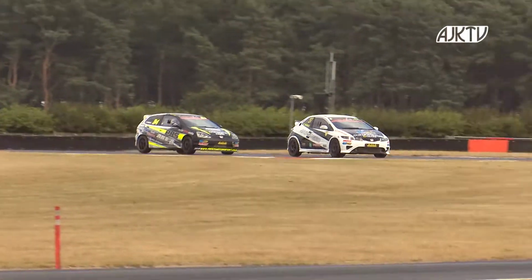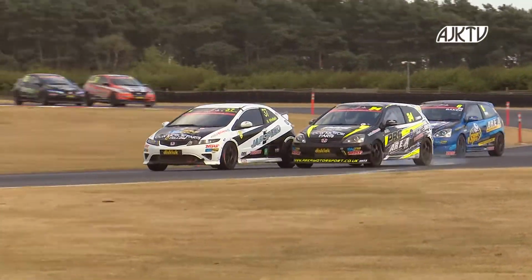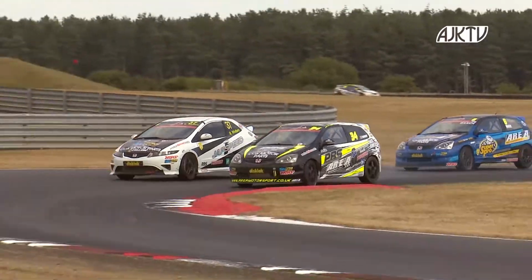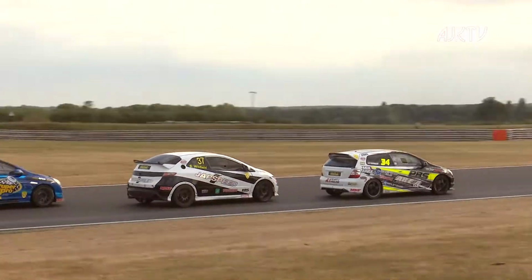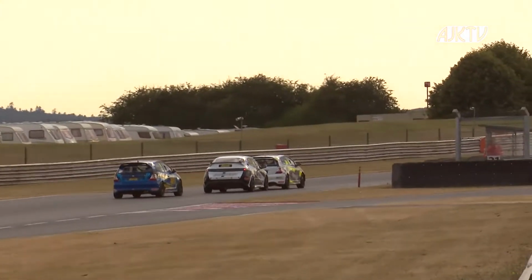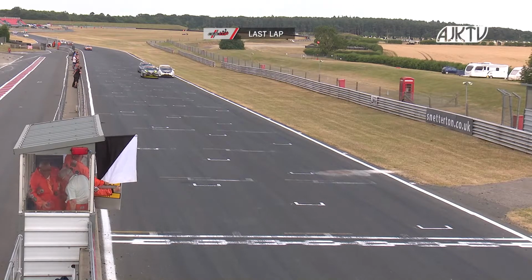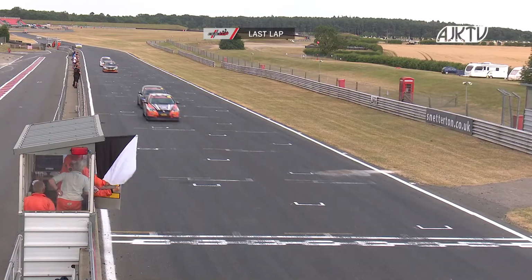So Winfield coming under attack now. Having said that, Grice very quick here on that outside line and points the car at the inside line again at Murray's and goes through. Winfield, though, is going to try and get the most of the momentum out of the car, but that was a superb manoeuvre from Mark Grice, who teed that up well. We've got a black and white driving standards flag going out as well.